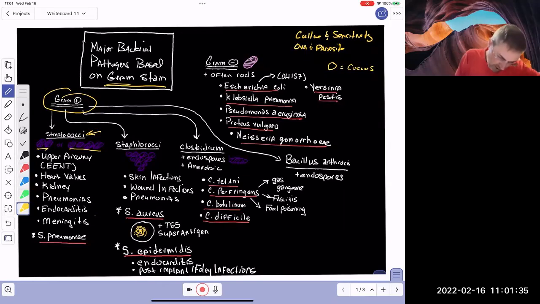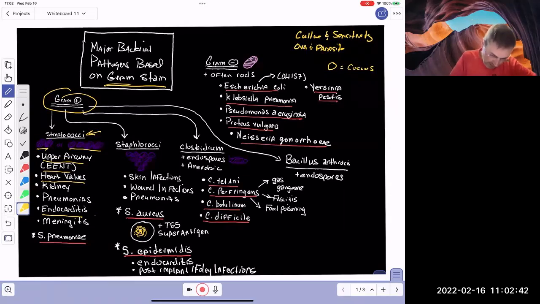Streptococcal bacteria are very common in your upper airway, so these are common causes of ear, eye, nose, and throat infections. These can migrate in your blood, and they tend to go onto heart valves, right? And so these can cause something known as endocarditis, or infective endocarditis. This is common in patients who have had heart valves replaced, where they're at higher risk, or people who use IV drugs, methamphetamines, opioids, things like that, because streptococcal bacteria just live on your skin. Gram-positive organisms are very good at living on the surface of your body, and they can protect themselves really well. So if you're shooting up a lot, you can introduce that bacteria into your bloodstream, and then it'll go to your heart and colonize your heart valves, cause infective endocarditis, and can cause dysfunction of heart valves.